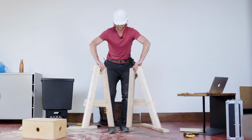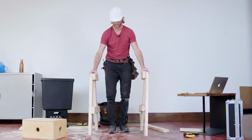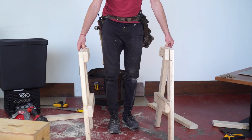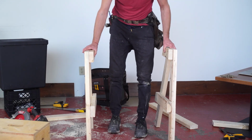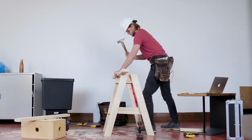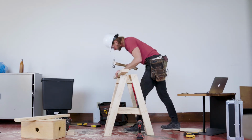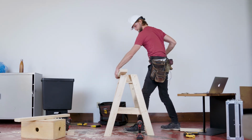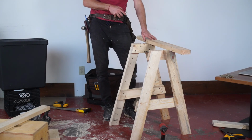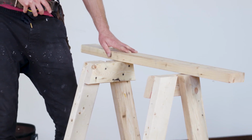So reference our drawing. We've got our 2 legs, and now all that's left is to cut our 2 tops, set them in place, and nail them down, and that's the end of the project. So we'll do that right now. Now we've got one of our tops relatively secure to our legs. So I'm going to put the other piece on and finish this project up.